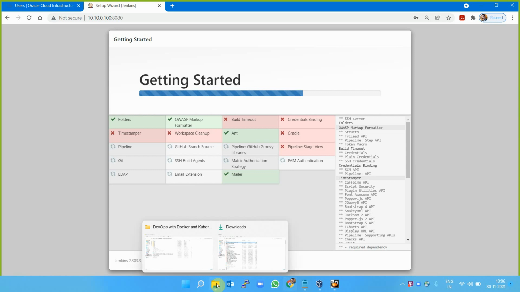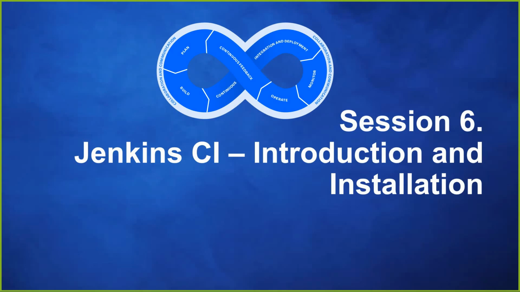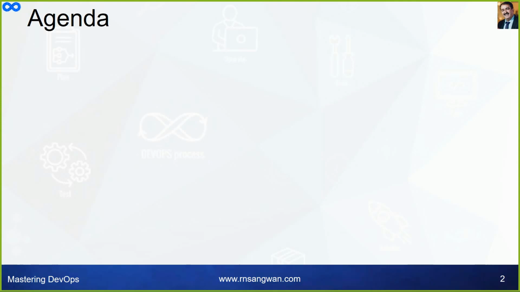Let's start the session. In fact, session 6, Jenkins CI, continuous integration, continuous deployment, CI/CD complete, introduction and installation of Jenkins.